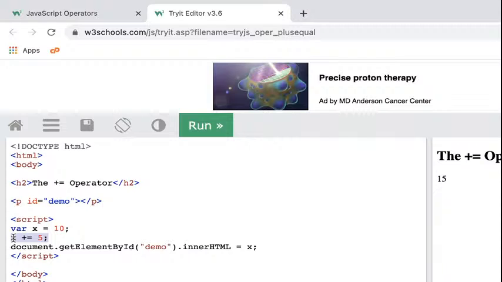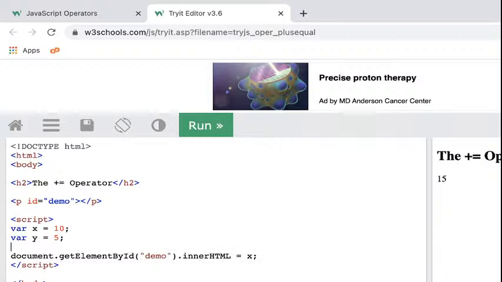One more time. We have variable y, which is a value of 5. And then we have a third variable, z, which is equal to x plus y.